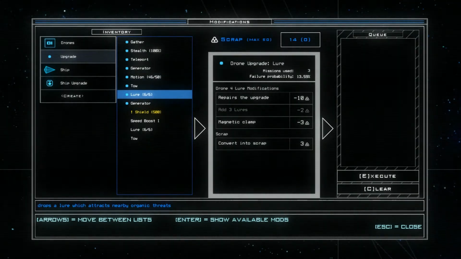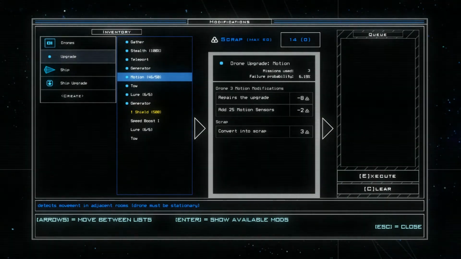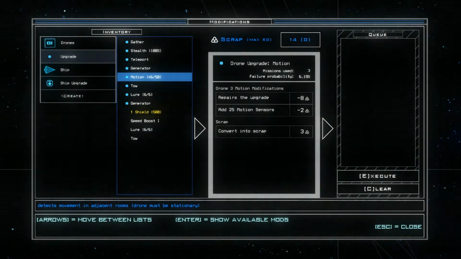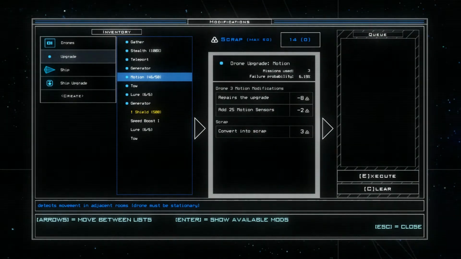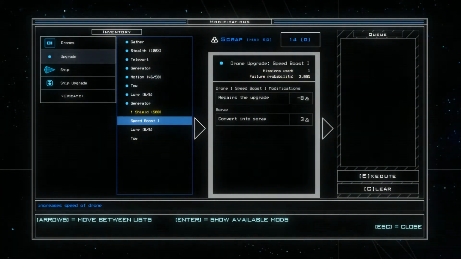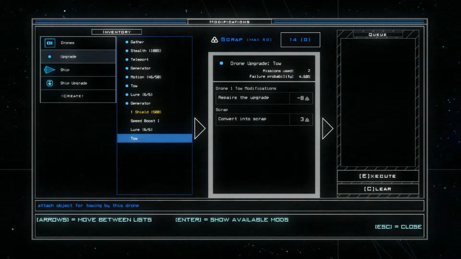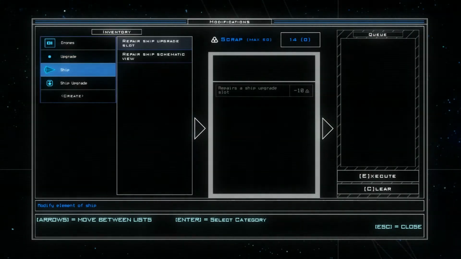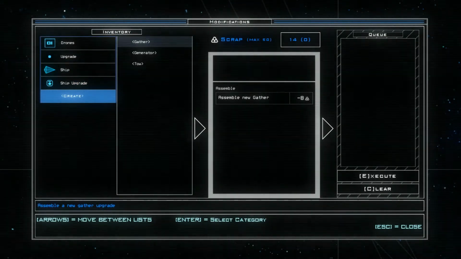Some of them are just so important, like the motion, for example, is so helpful, so needed. I mean, you can use it for so much that you might not want to let that break. So you might be repairing it when it gets up to about 10% or so. Still could break. And if it breaks, it's trash. All right, so then we got the shield, the speed boost, the drone lure. Yeah, we're not going to do anything with that. So I think I'm good there. Good, the ship upgrade, the remote power is fine. I don't have anything to change, so we're good.